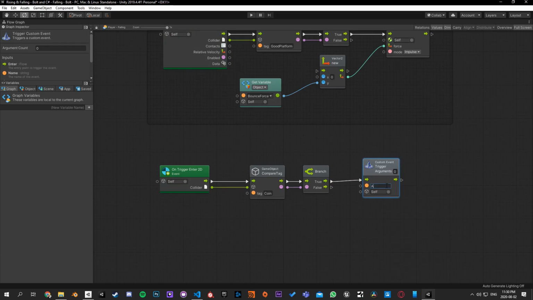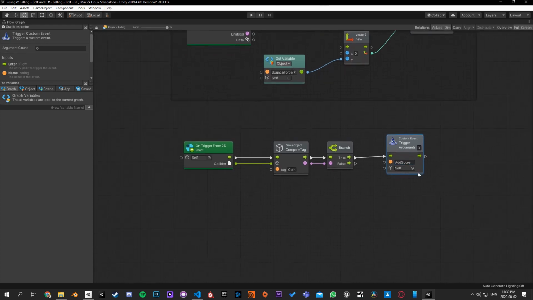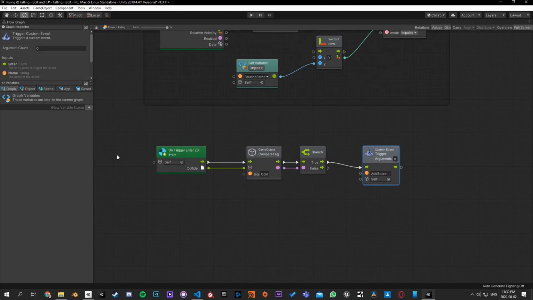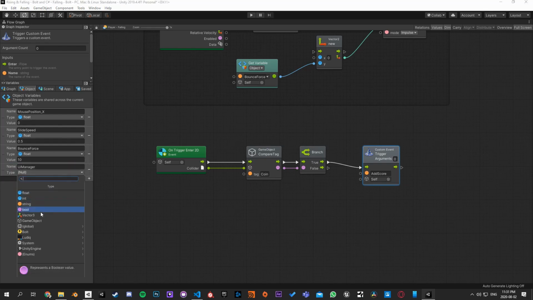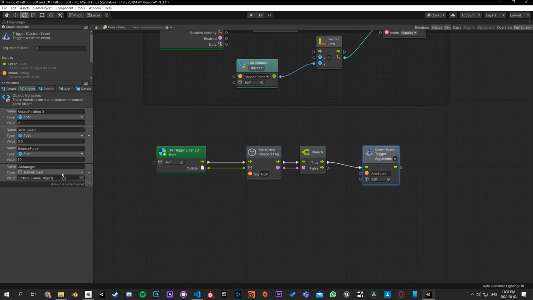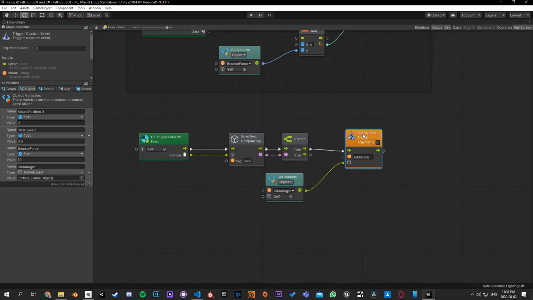And again, just make sure that you spell this correctly, because otherwise it's not going to fire off the right trigger event. Okay, so the event isn't going to be on our game object, so we need to create a new variable at least. We can call this our UI manager, and that's just going to be a game object, and we can drag that in there and say it should check for that on the UI manager.